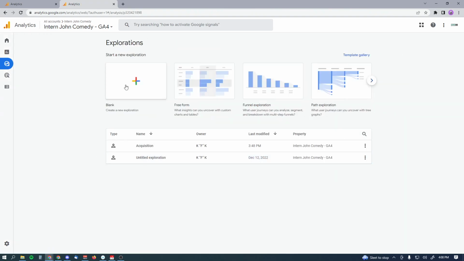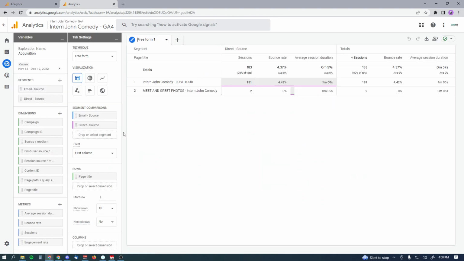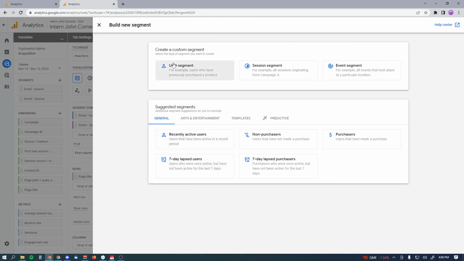and then you build yourself an exploration. I already have one built. I'll walk you through it. Here, I named this exploration acquisitions because that's what I'm gathering, traffic acquisition. And for each segment, whether it's direct traffic, organic traffic, email traffic, or whatever source is driving traffic to your website, you can add that as a segment if you have it tagged properly, right? So this is where you add that piece.